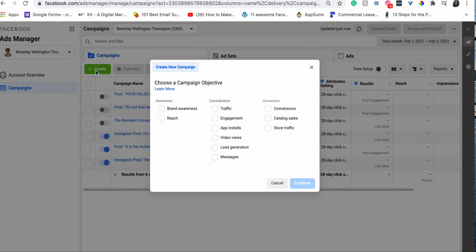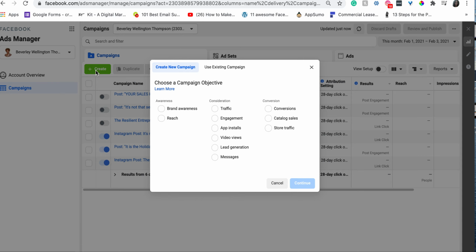Now the reason Ad Manager is so great is because it's complex. It's very complex. It breaks everything down. You can have ad sets, meaning you can have one ad broken down into different ad sets. So for instance, if I want to sell toothpaste, but I have different variations, there may be mint, peroxide, whitener, whatever it is. And I want to advertise all these under a different ad set, right?